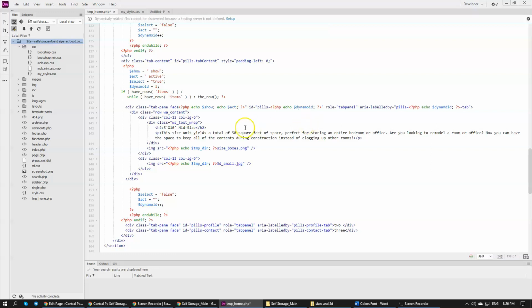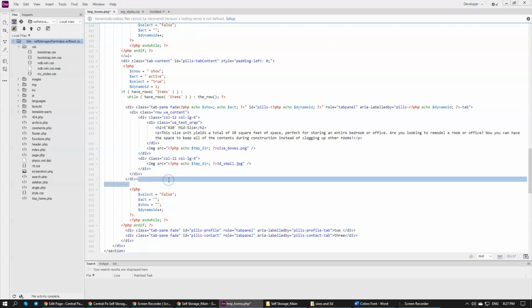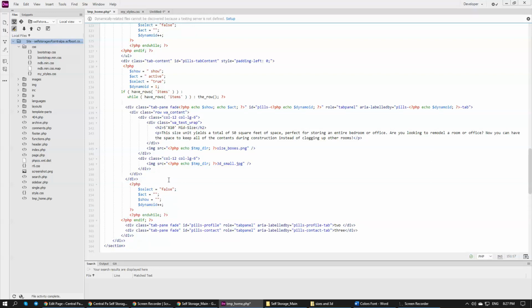And I'm going to close out the tags over here. We need to make sure that the show does not show, just like the active doesn't show after the first loop that it goes through. Okay, so active and show will not be displayed after the first iteration.